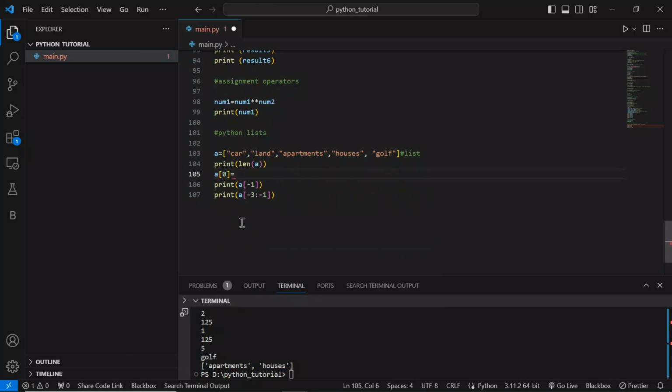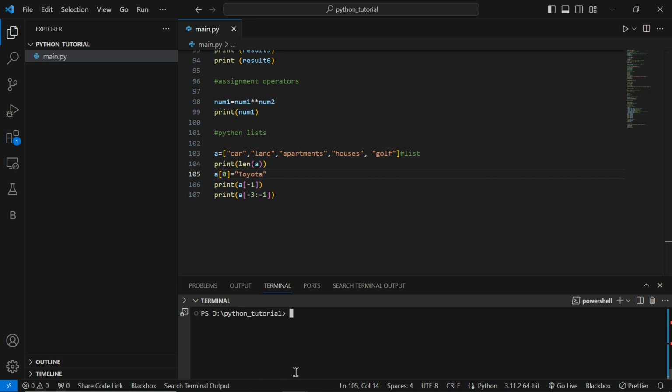I don't want it to be car. I want a specific type of car. I want it to go. Let's see what the print will print. So that's clear. Right. Okay.